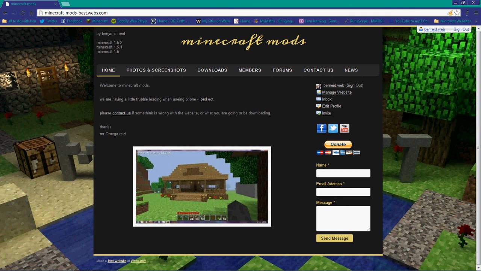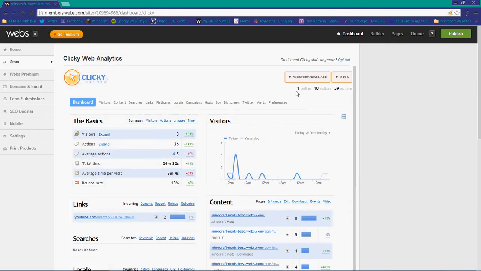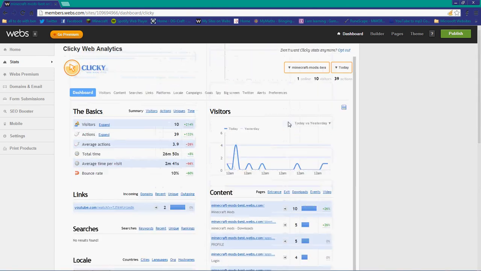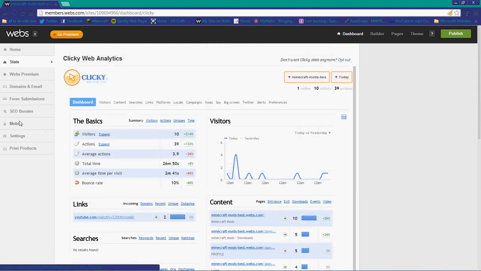At the minute, it is telling me that one person is online. If I just bring this over, in fact, as you can see, one person online, 10 visitors already today, and 39 attractions. And this is today, because if I go today, today's date, it is this. Oh, no, it was yesterday, in fact, sorry. If I go to today, as you can see, this is obviously today. So visitors 10, attraction 39, and so yeah, links obviously, I can see what you've clicked on, what you've downloaded at what time, I can check your emails, and all that.